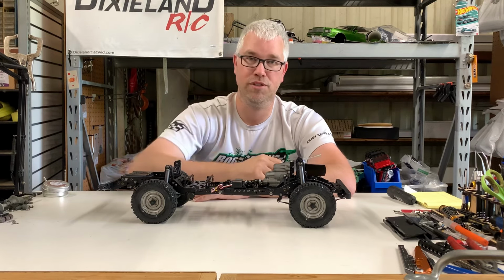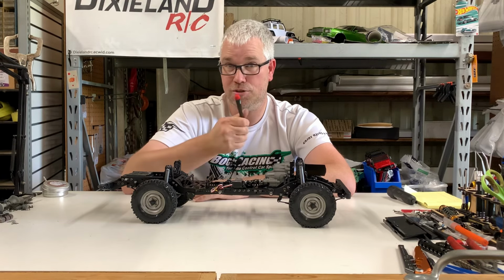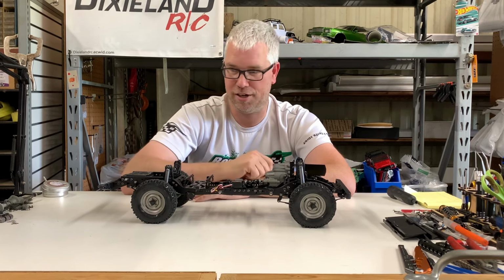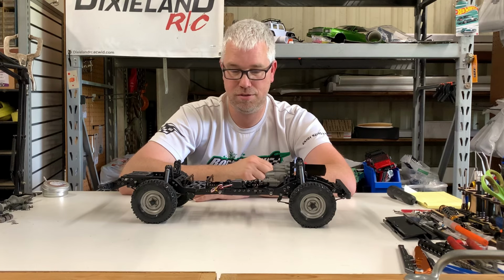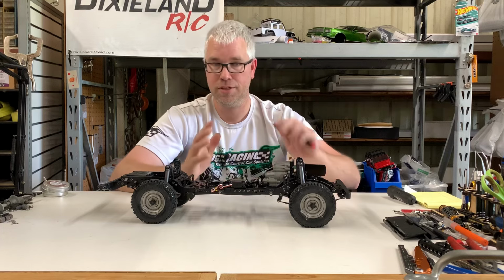The entire time I've owned it. I've had it for 4 years now, so keep that in mind. But do as I say, not as I do. Use thread locker. It comes with it. Why not use it? You don't have to use a bunch, just use a little bit because you're going metal to metal on a lot of this stuff, so just keep that in mind.